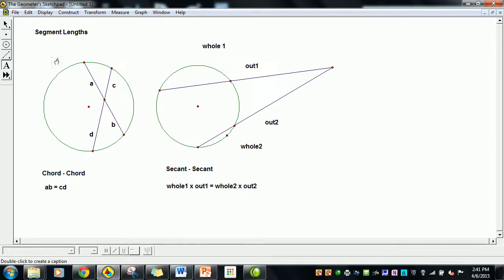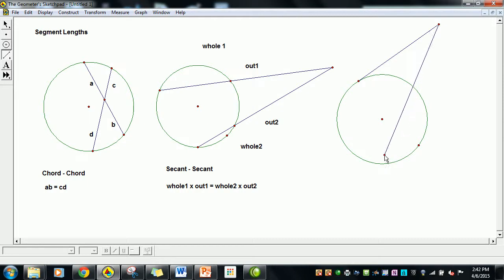And then we have the final rule, the tangent secant rule. And so this is a little bit different. We have a tangent, and I'll just kind of bonk what looks like a tangent there. And then we have a secant here. So I'll call that the tangent secant rule. And so of course here's our tangent here, and here's our secant.